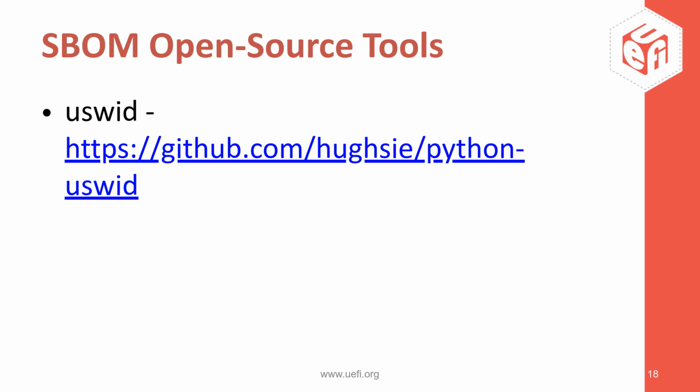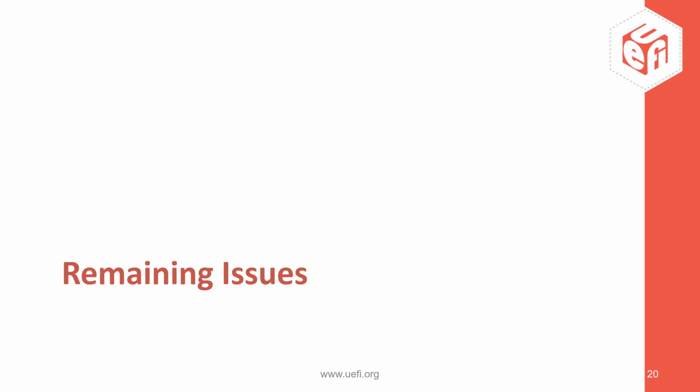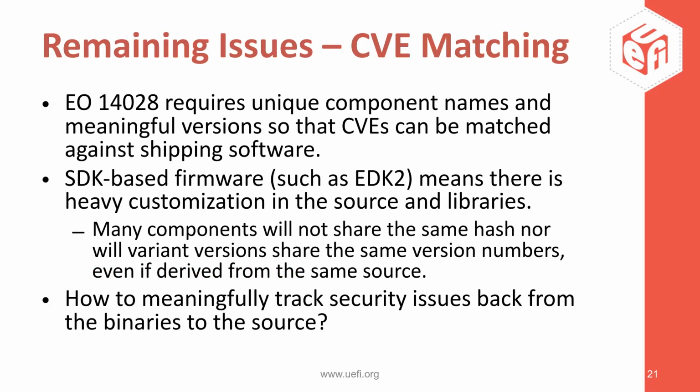It's very, very useful. This is a tool from Insyde. It can be one of many tools. But what it does is it goes through a firmware image and it compares what's in the SBOM versus what's actually in the module and sees if they match, and if they don't match. In this case, you can see that it says there are some missing modules. That is, that the module is not found inside the executable, but was in the executable but not found in the SBOM. So again, it's just a way of visually verifying that the SBOM is correct compared to the actual firmware image.